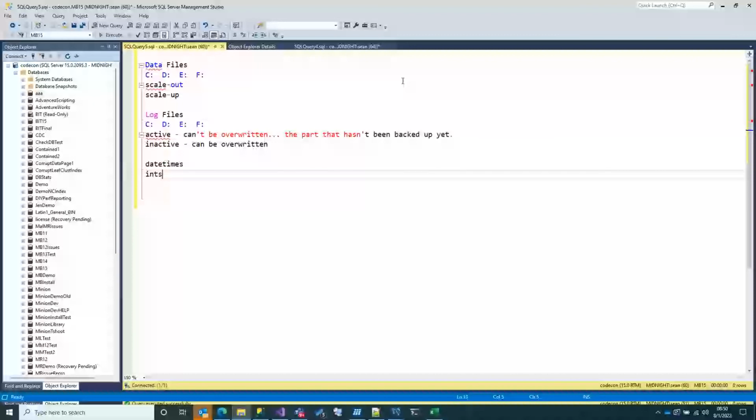So knowing your data types is going to help you in many ways that can't be enumerated in just one sitting. We're going to have to show you those as they come up, right? But yes, do your datetime and smalldatetime and your integers, and we'll see how you do in a week or so.